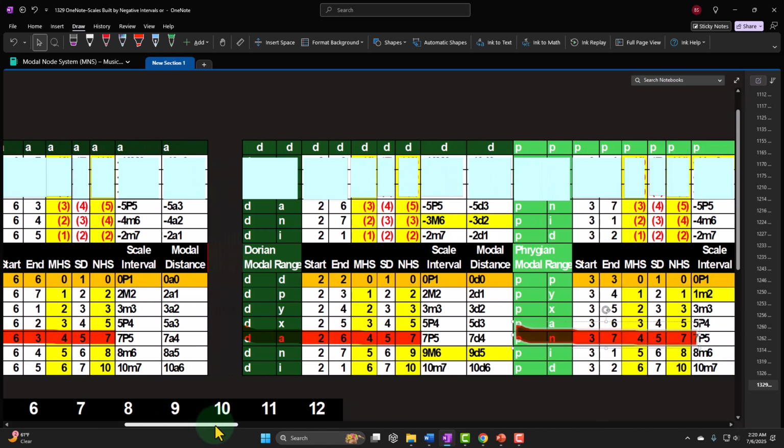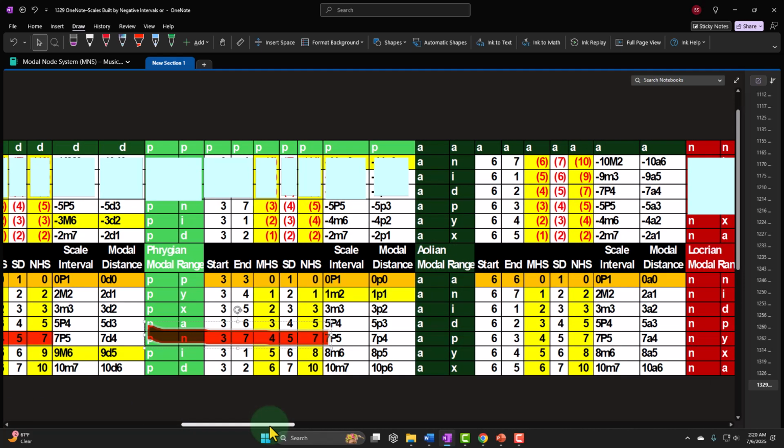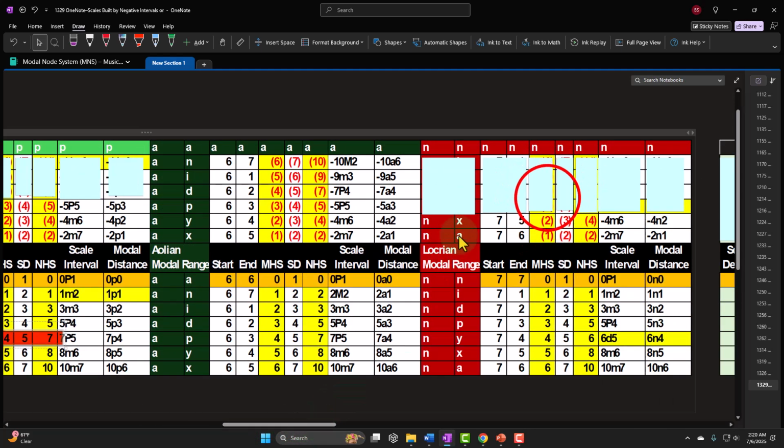All right, what about if I go to, we already did the Aeolian, Locrian. We're going to go back 3 on the Locrian. Is the Locrian going to throw us off here? Crazy Locrian. You never know what they're going to do. It's going to be an NY modal range. So we're going to land on the Lydian from the Locrian. 7, 4, because if I go back 3 from 7, I get to 4. 7, 4 modal range going counterclockwise.